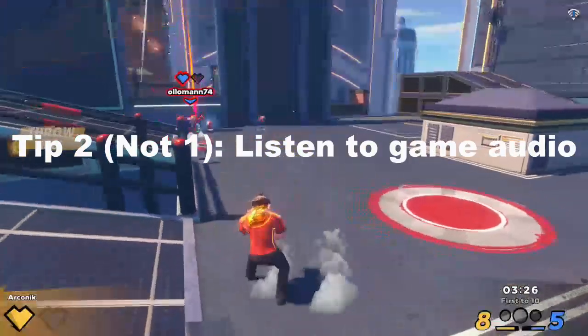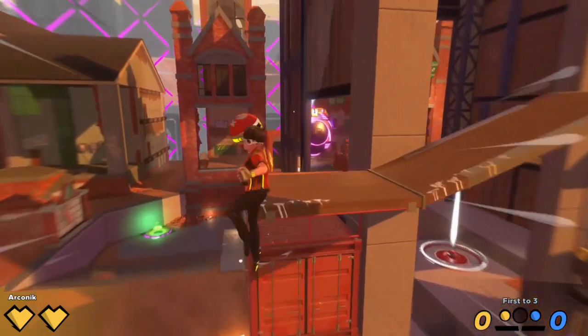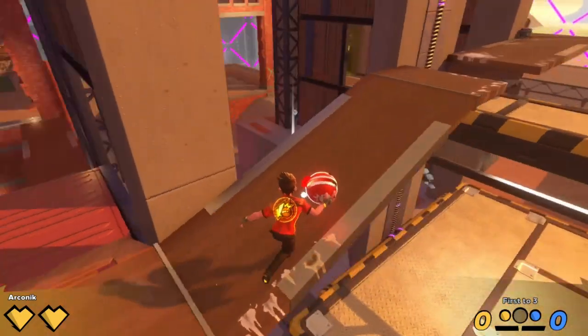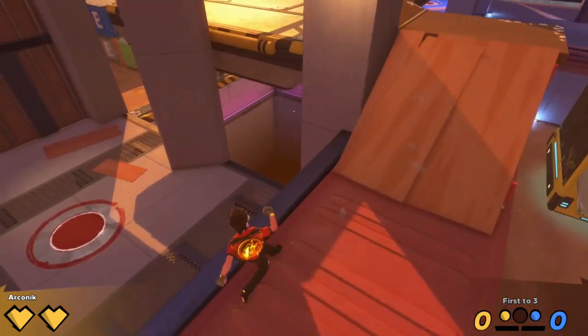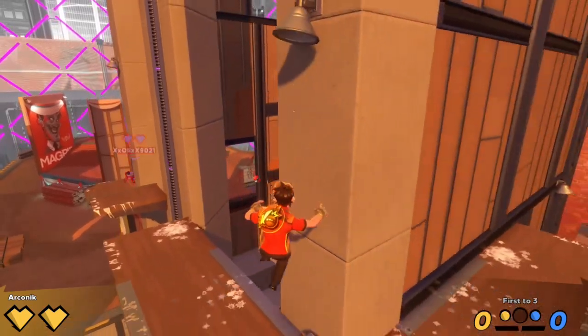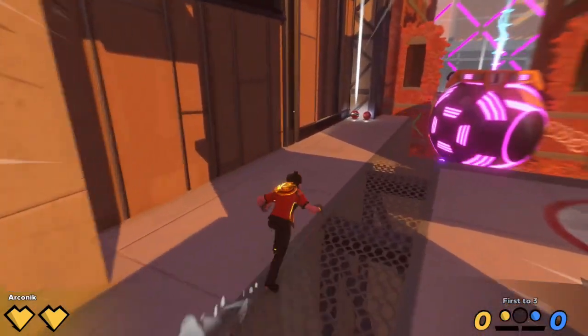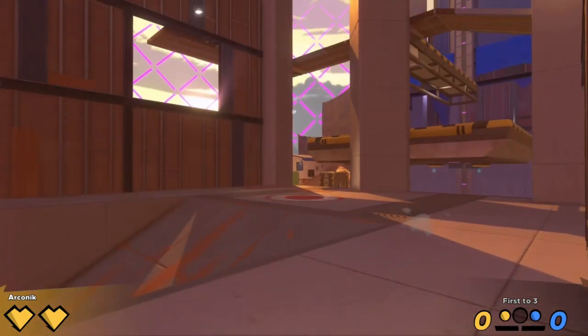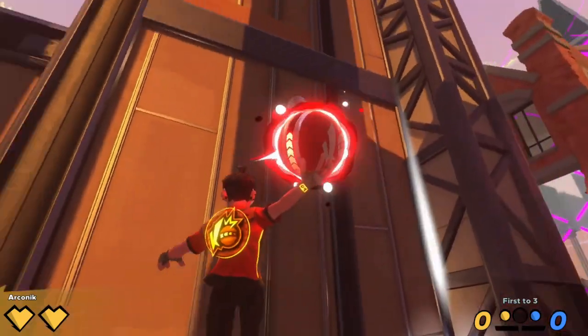So, tip number 1, it's a very, very big tip in my opinion, is listen to the in-game audio. I'm going to show you a clip right here. Basically you can see, initially, I've got decent movement, but I'm not sure where he goes. He runs off, and then I just hear him at the corner, and I know instantly where he is, and I can just turn so quickly and kill him.